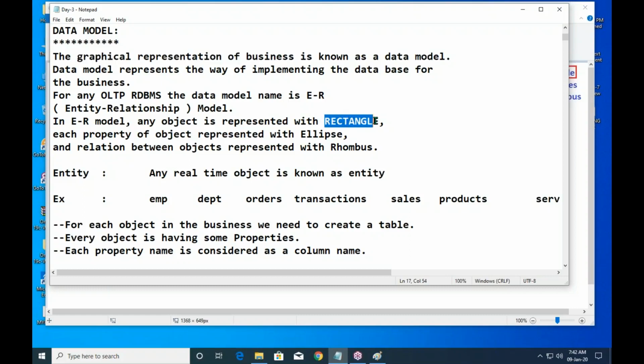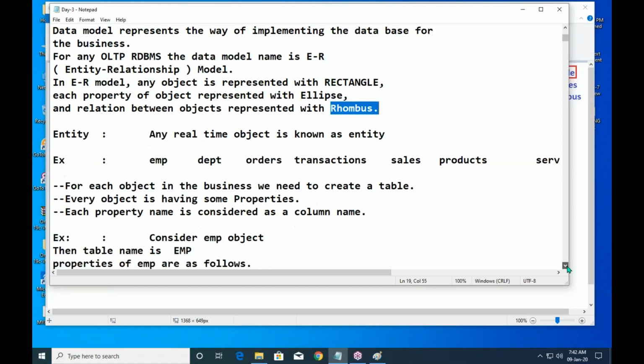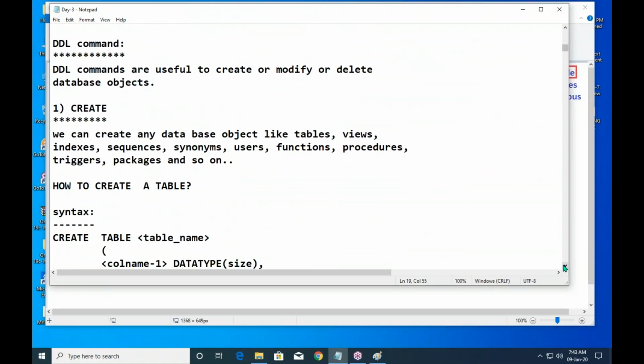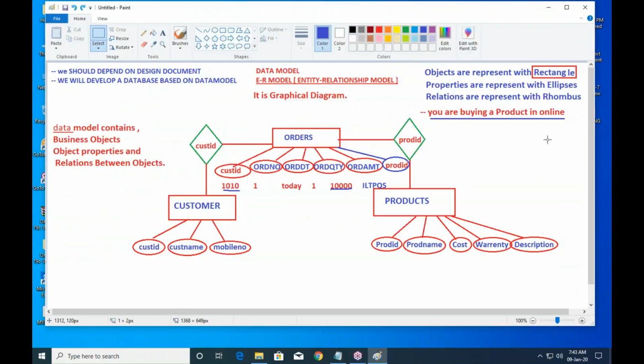The objects are represented with a rectangle, properties with an ellipse, and relations with a rhombus. Now the design is ready. Based on the design, we should create tables.